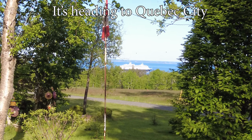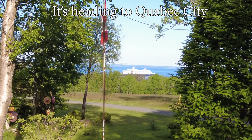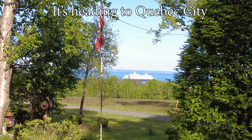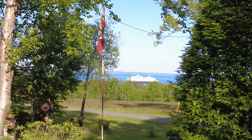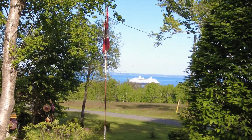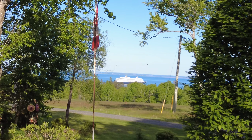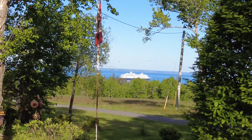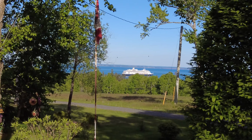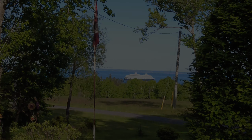Very cool. This is the first time since the pandemic that we've been having ships coming in. I think that's about the 5th ship to come in so far this year. These guys come around once a week, or they used to come around once a week. I don't know if they will this year. So there you go. How's that? Cool or not? I'd say that's pretty cool. So there you go. The Maasdam leaving Charlottetown. Bye bye for now.